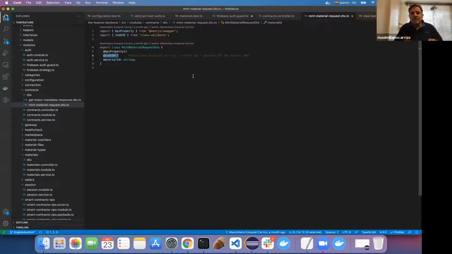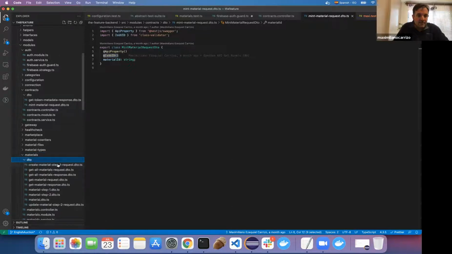saying if this property is not null, if this property is not a string, if this property is not a number between this and this. Please, guys, if you add this, your code is horrible, your endpoints are huge, and you are doing a work that someone else did better than you, better than me, and all you need to do is just add a validation annotation in your code.